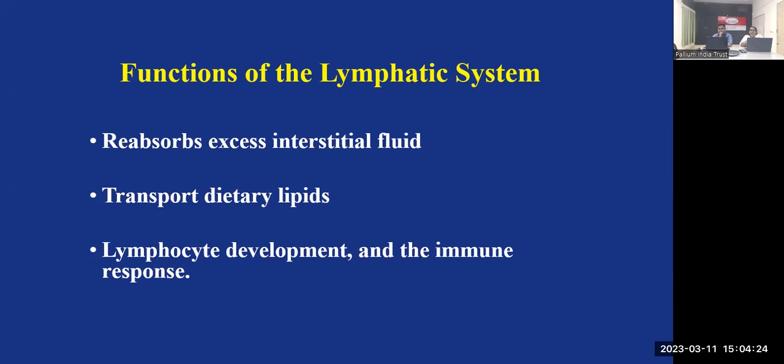The second function is to transport dietary lipids. And the third function is, as madam mentioned earlier, lymphocyte development and the immune response. Okay, so from these functions, you have to understand that if there is any damage or any problems developed in the lymphatic system, all these things will be affected. So that is why I bring these functions into this class, because you have to learn this first, and then you have to learn what is lymphedema.